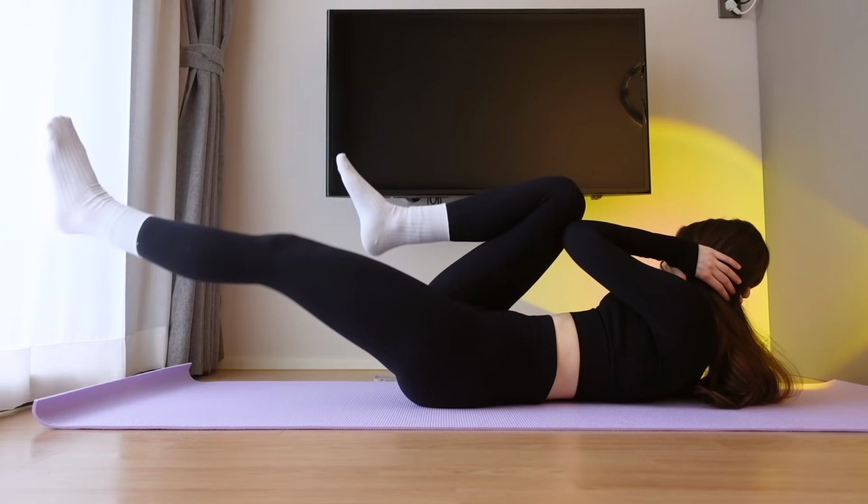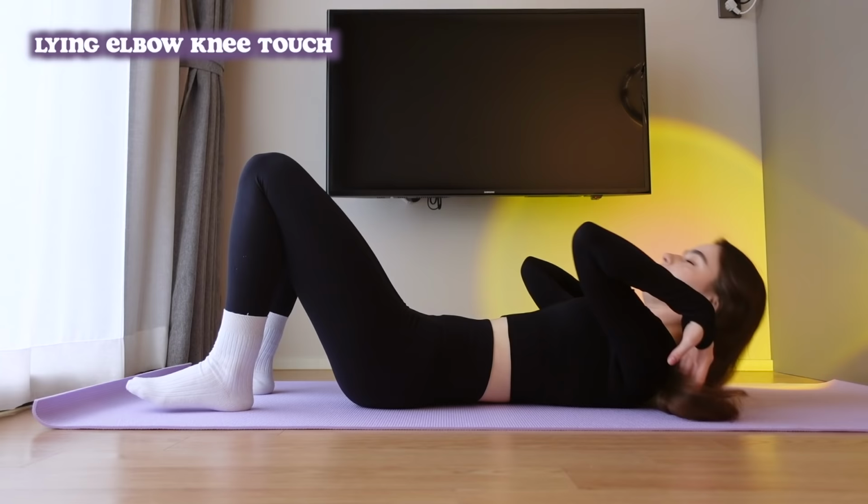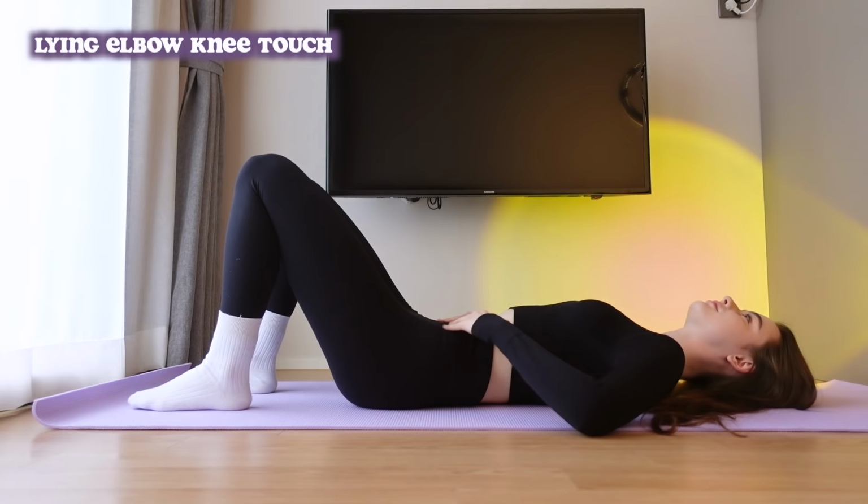And after this exercise, I do almost the same, but still a slightly different version of this exercise. It's lying elbow knee touch. Try to lift your legs and touch your elbows to the knee at the same time.